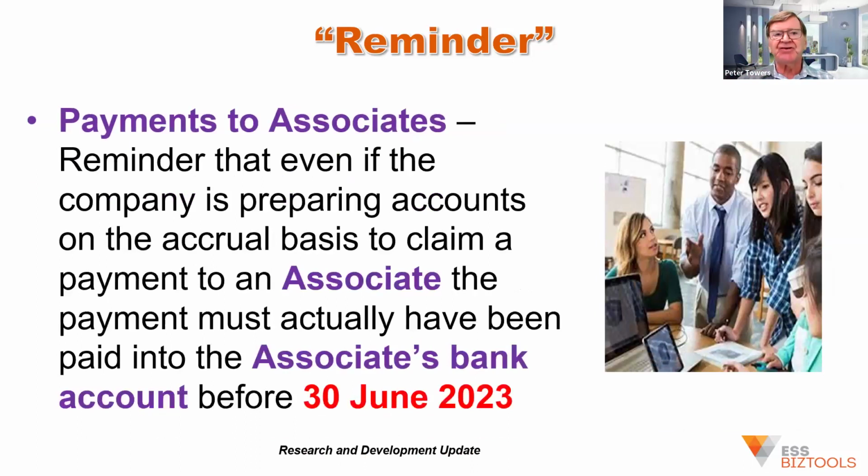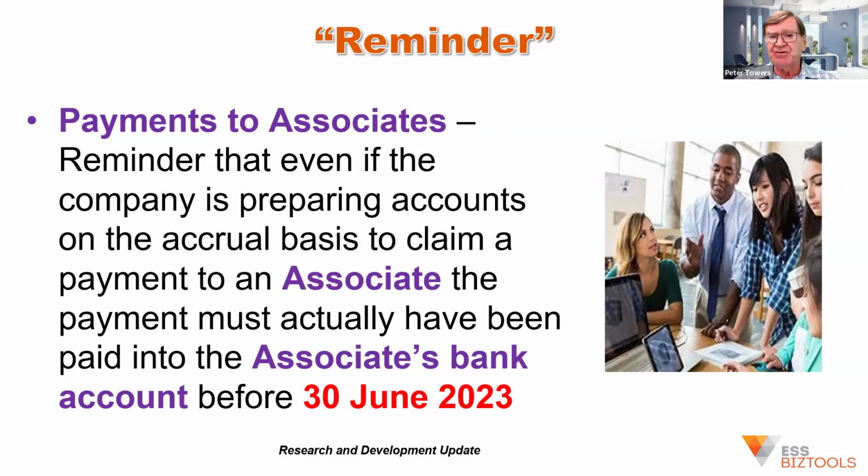Payments to associates is an area that's attracting a bit of attention from the tax office at present. Please remember that even though the company is lodging its tax returns on an accrual basis, there are special rules under the research and development segment that to claim a payment made to an associate, the payment must actually be made. Forgetting all the rules of accrual, the payment must actually be made.